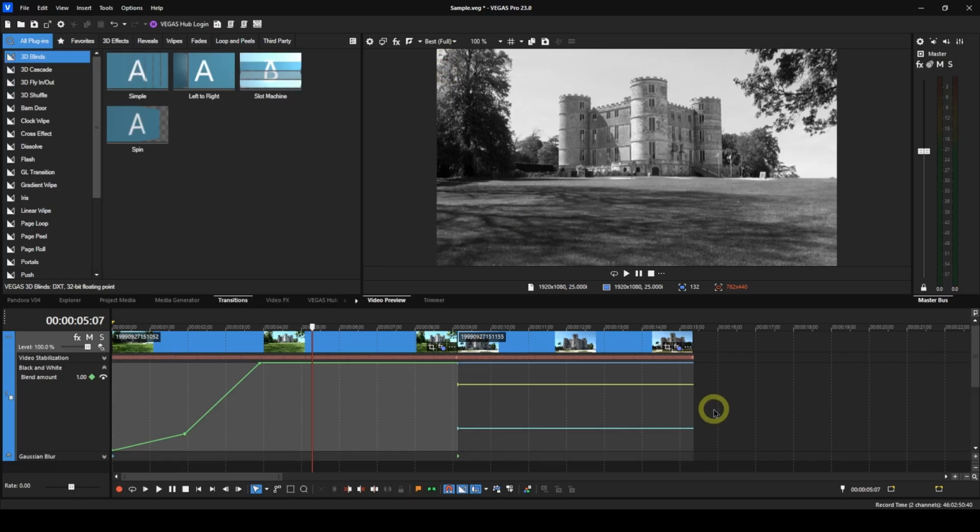You can also create a keyframe with the correct default interpolation mode by double-clicking the envelope.